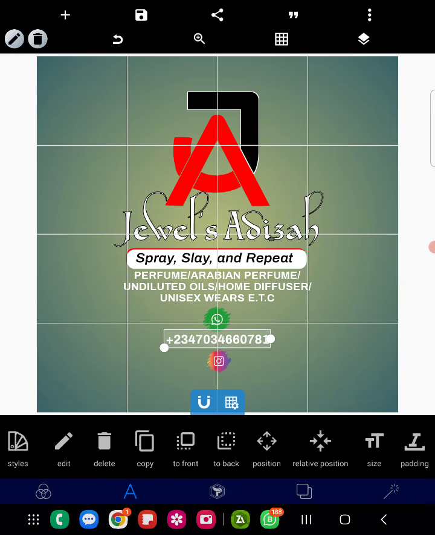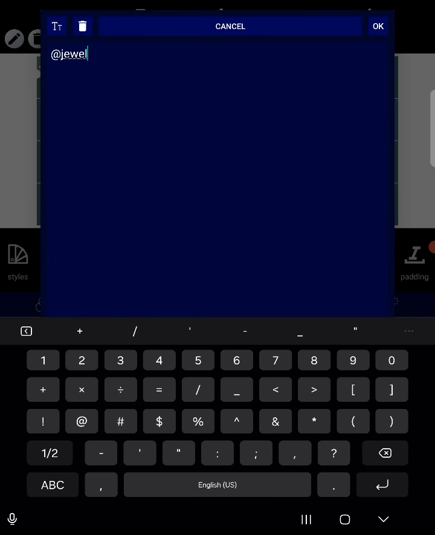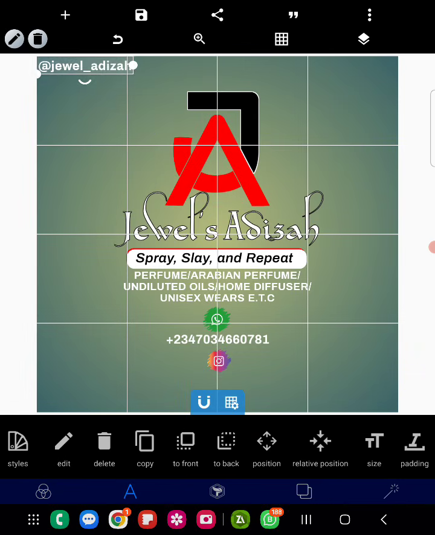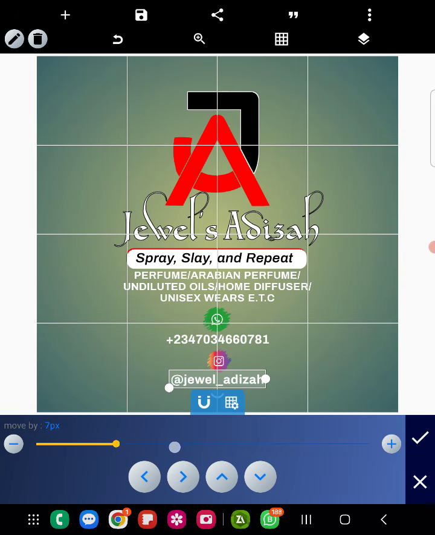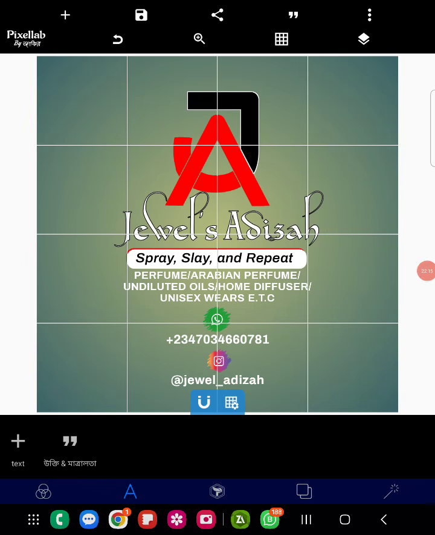So after that, the next thing you are going to do is to just put in this one there. So we have jewel underscore jewel underscore. These, so now we can position that here and centralize. So now we are done with the whole logo. Okay, it took a little time, but at least we are able to do the best of our choice.